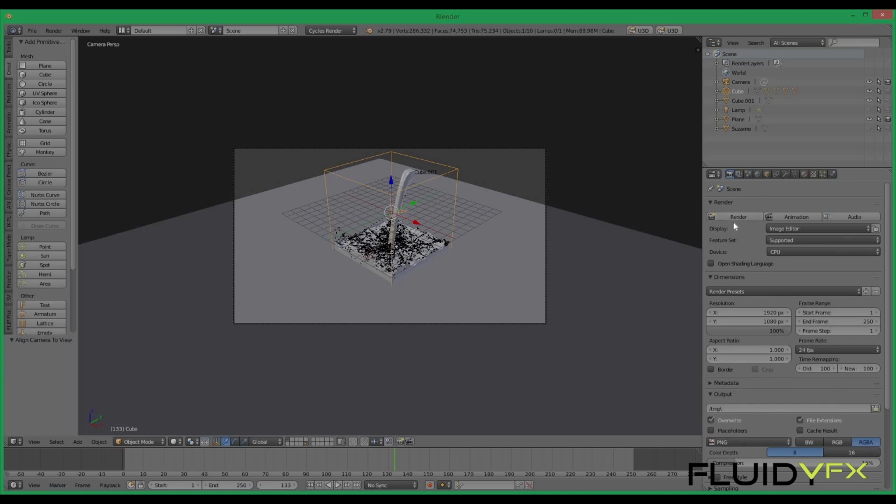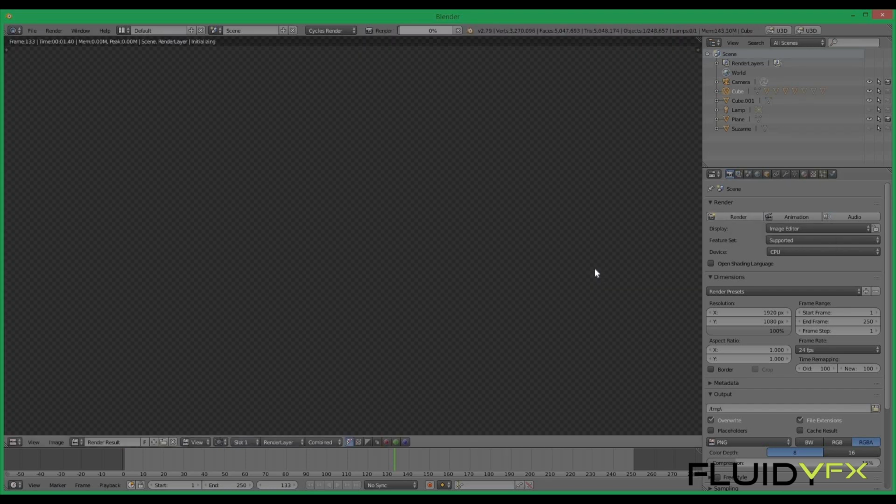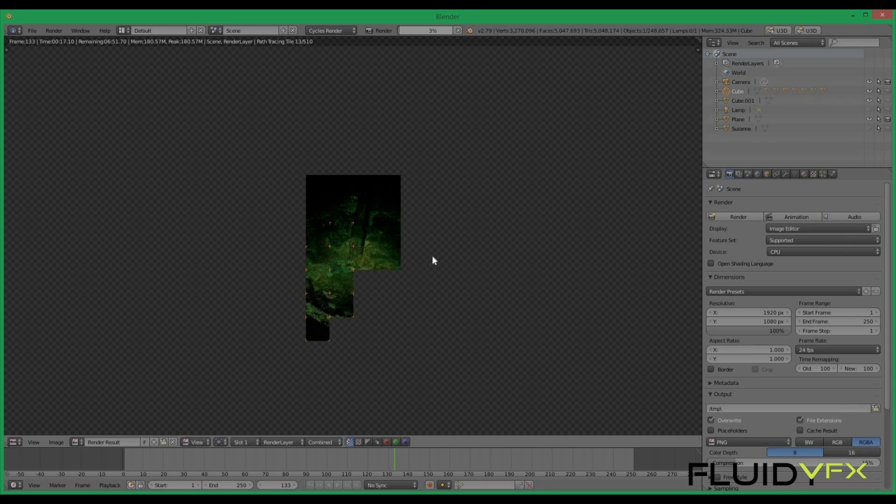It will render what camera is looking at. So let's render and see. And fluid looks quite good.